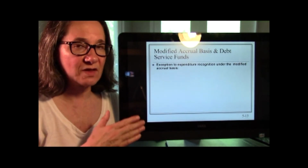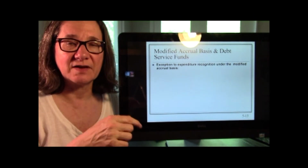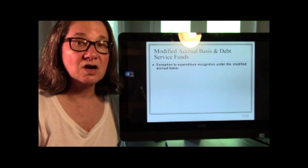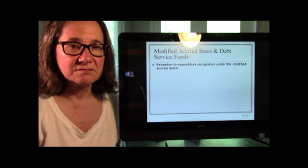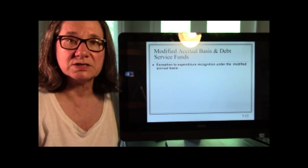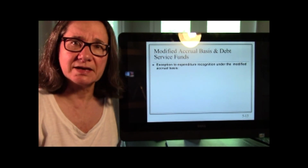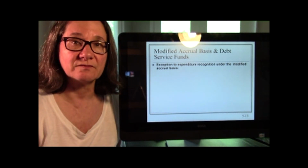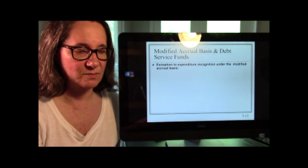Deferred serial bonds are serial bonds, so they're getting paid off every, let's say, 5, 10, 15, 20, 25 years. So they're getting paid off a chunk at a time, but they don't start paying off for a certain amount of time. So you can imagine a city built something that's going to start earning them some revenue, a toll road, toll bridge, something like that. City builds a toll bridge, and it's not going to make tons of money right off the bat, but they'll have enough money to pay the bonds in, say, 2 years, something like that. And of course, you have to build it first. So, that deferred serial bond gives you time to get some money and then start making your payments.